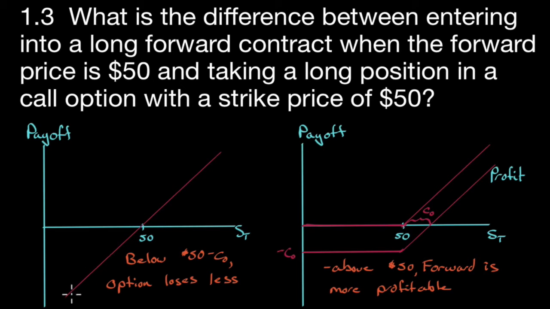But there are unlimited losses. The losses don't stop. The other thing I want to point out about the forward contract is the payoff is the profit. We don't have to change the shape of the curve at all to account for the profit. We don't have to shift it in any direction simply because no money changed hands. A buyer and a seller enter into a forward contract, no money changes hands, so your payoff and your profit are exactly the same.